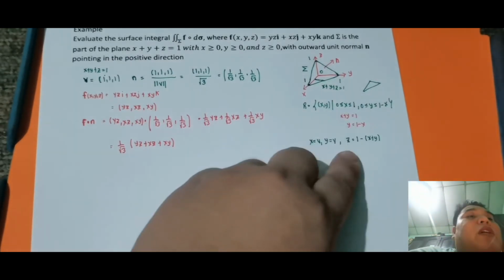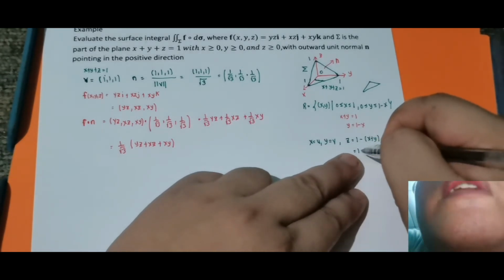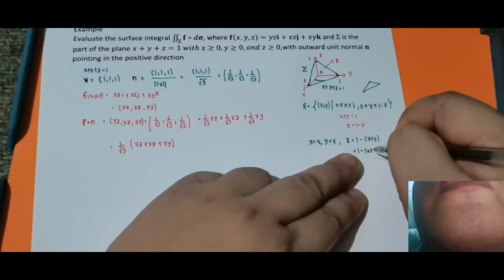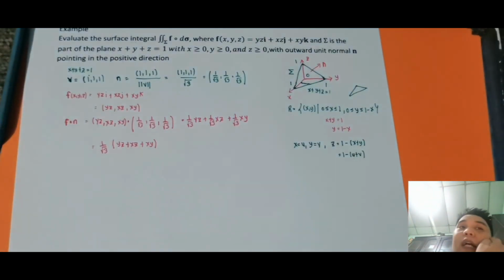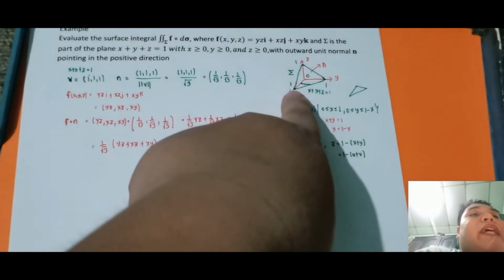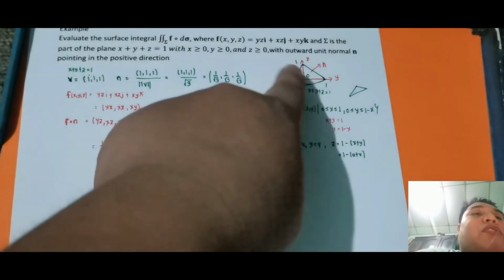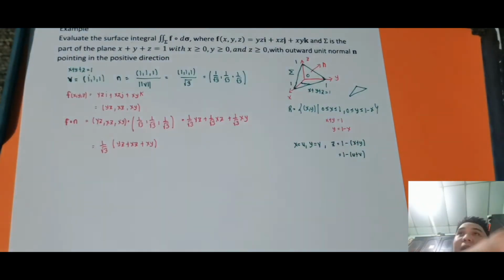Tinranspose ko sa kabila. Then, ano yung x and y? So this is just equal sa 1 minus u plus b. Okay, so yun, ano yung magiging parameter. Again, nagbase ako sa change of variable dun sa x plus y plus z is equal to 1 kasi ayun yung ating plane. So magkakaroon ka ng change of variable, parameterization using sa kanya, if we set x is equal to u and y is equal to b.